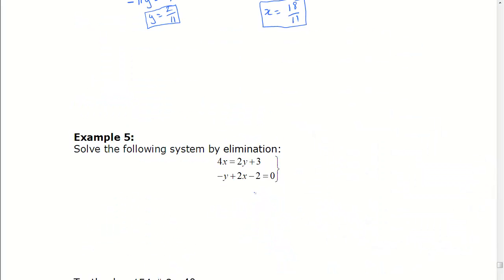We'll do example 5 as well then, and you notice in example 5 we don't have all the terms lined up like we did in the one above. So the first thing we're going to do is rearrange this so that we get them looking the same. So we'll take equation 1 and we'll work over here to give us lots of space. So equation 1 can be written as 4x minus 2y equals 3. Equation 2 can be written as 4x minus y equals 2. And all we did is arrange it so the x's are first, then the y's, then the equal, then the constants.